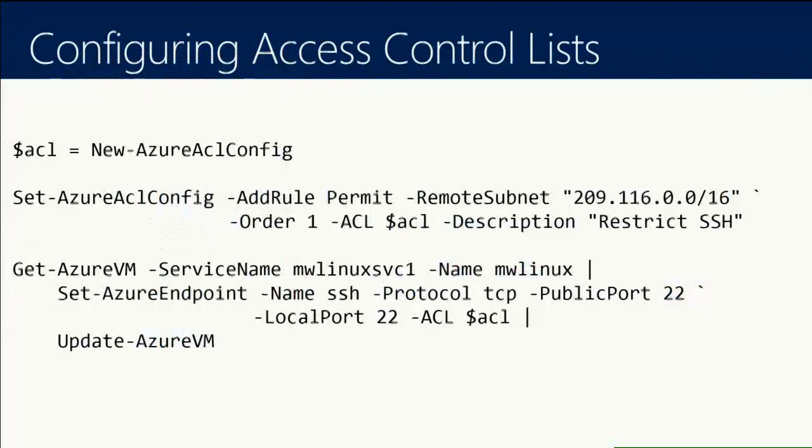And how you configure it is very much like a virtual machine configuration object. You generate a new Azure ACL config, and you use the Set-AzureACLConfig cmdlet to modify it. So this can add a rule, remove a rule, or set a rule. So I could add a rule that says, allow this subnet in order 1, and I could pass in multiple rules, obviously different orders. I create all my ACLs, and then I update the endpoint, or I can also set the ACL at endpoint creation. So earlier when I showed Add-AzureEndpoint with port 80, you could pass that -ACL parameter in, and it would be locked down. Question?